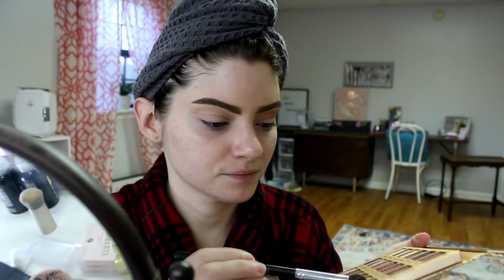Okay, pigment is definitely there. Now let's see if we blend out a little bit. Okay, super pretty. I also want to go take a makeup class just specifically on eyeshadow. I know that sounds probably silly, but I feel like my eye shape is weird. Basically what I'm trying to say is this eye and this eye are so different. I feel like I can never get them to look the same. And everybody's eyes, I think, are different. Some people probably don't notice it at all.